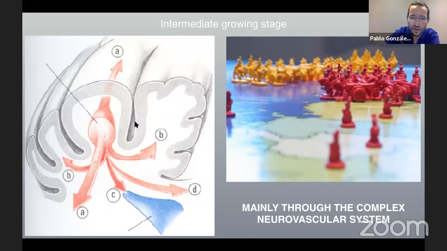So to identify where the tumor is located and how we can approach it, we can try to identify the functional unit in which it was growing at the beginning. You can find all these pictures and concepts in Yasargil's books, and how the tumor is growing through these fibers.